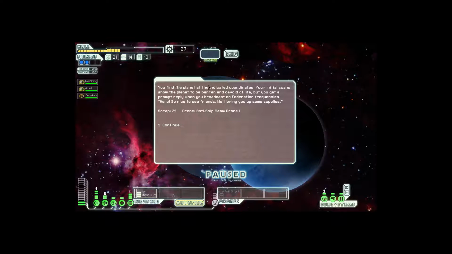Nice! You find the planet at the indicated coordinates. The initial scans show the planet to be barren and devoid of life, but you get a prompt reply when you broadcast on Federation frequencies. Hello, so nice to see friends. We'll bring you up some supplies.